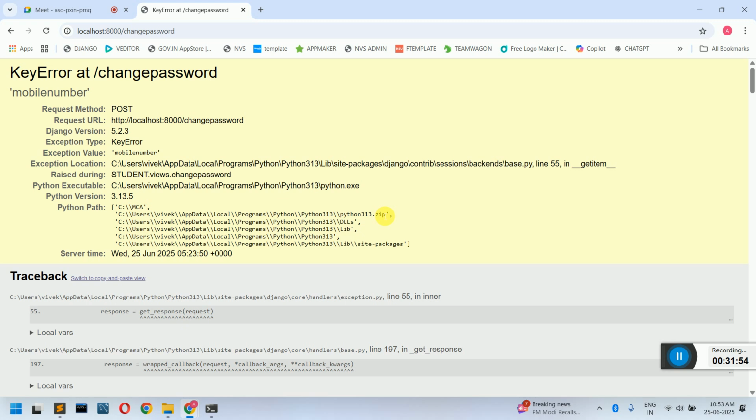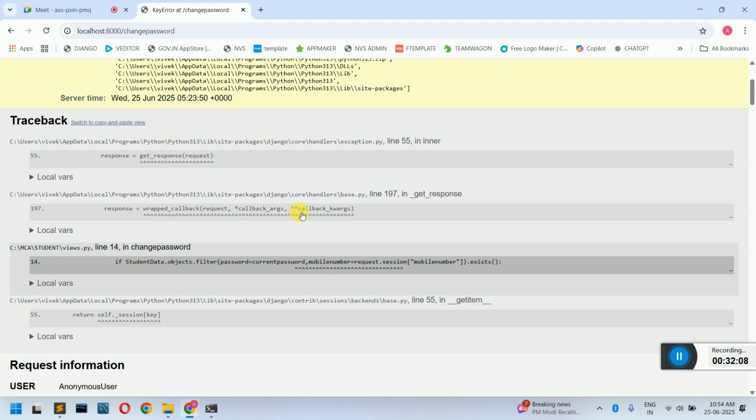This was an intentionally brought error in this case. Now why is this error? The error is, it says you don't have something called mobile number. That is, it says KeyError. That is very important. Now, if you scroll down, it says the problem is in this place where you have written mobile number is equal to request.session of mobile number. Remember, the mobile number it is referring to on the top is this, what I have given in the double quotation, because this mobile number is there in the student data. The problem is it is not there in request.session of mobile number.